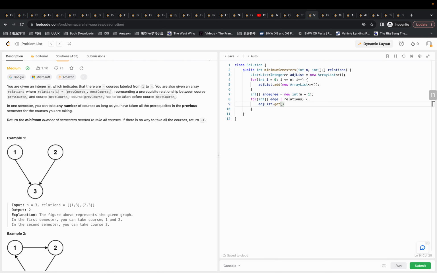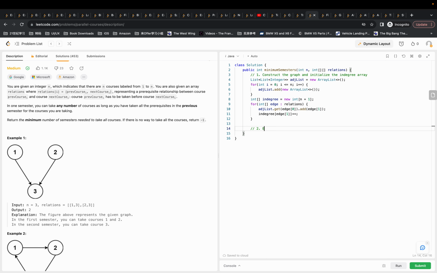So we have to get edge 0 and then add edge 1. Okay? And in degree of edge 1 goes up by 1. Okay? So this is constructing the graph. I'm going to comment here, construct the graph and initialize the in degree array. Okay.